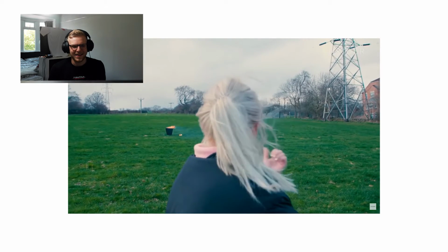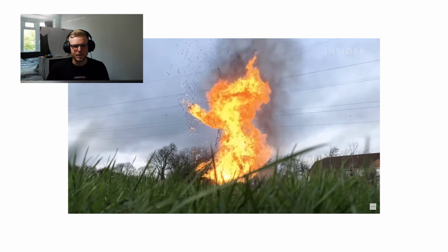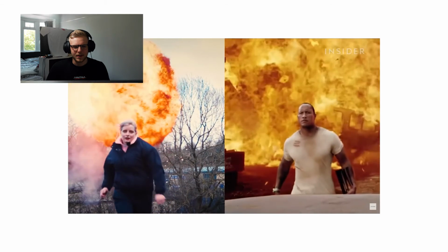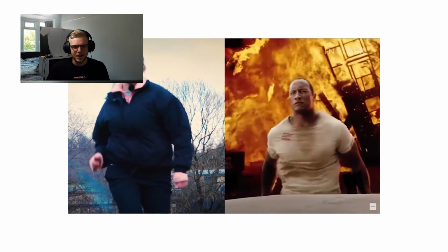Oh, it's still burning. That's just the aftermath, yeah. It was an explosion. I mean, it does still burn after it explodes. We'll deal with that, reset. So did I manage to pull off the shot? The explosion looks much bigger behind me at this angle, but I think you really have to be walking to look as cool as The Rock.